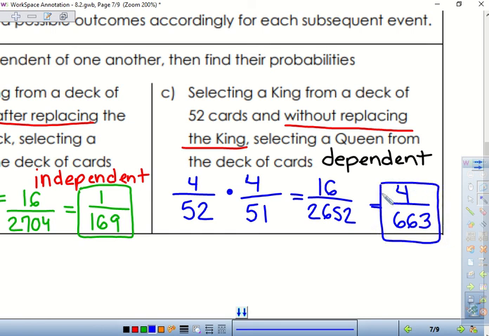So your odds are better now, right? So your odds are better because you've taken one out of the deck. So it does increase your odds when you take cards out of the deck because you're having a less of a sample size, right, to pull from. So does anybody have any questions about this?